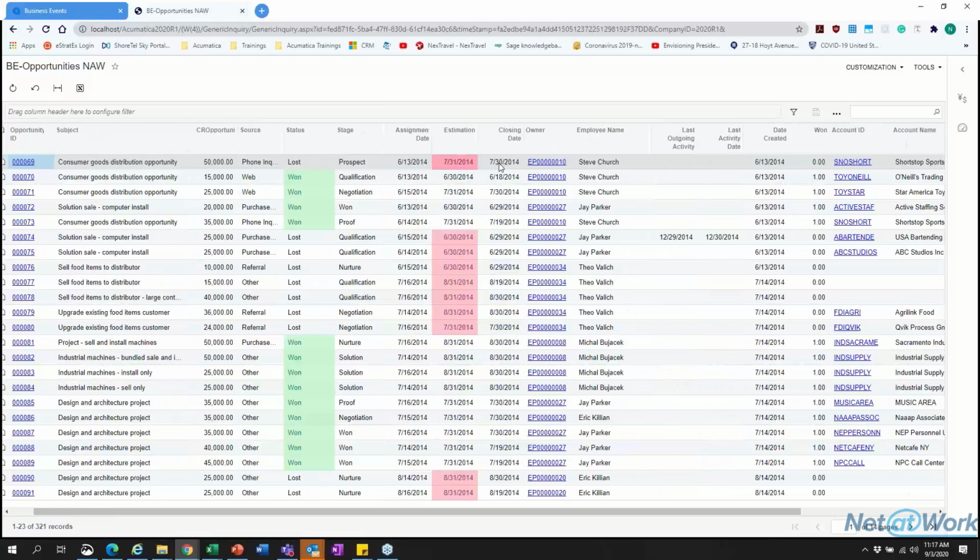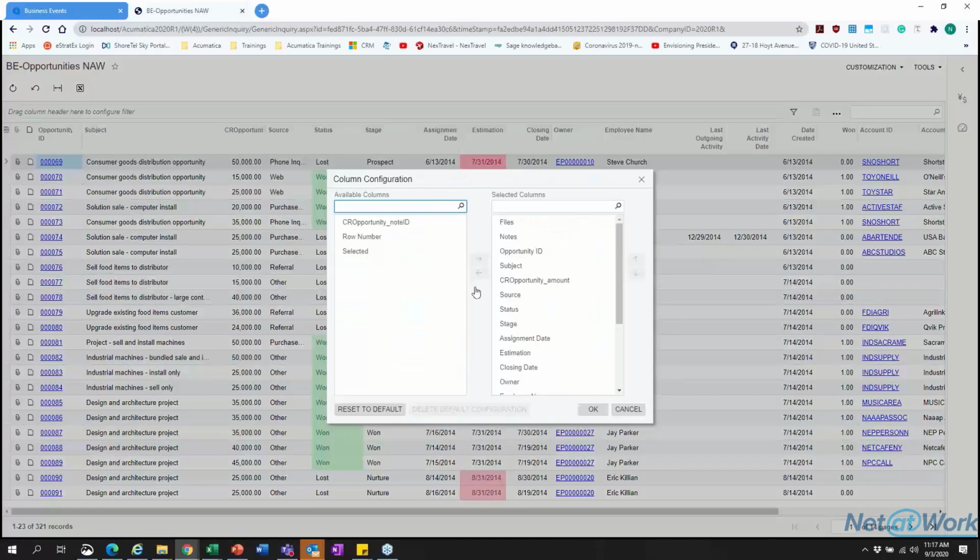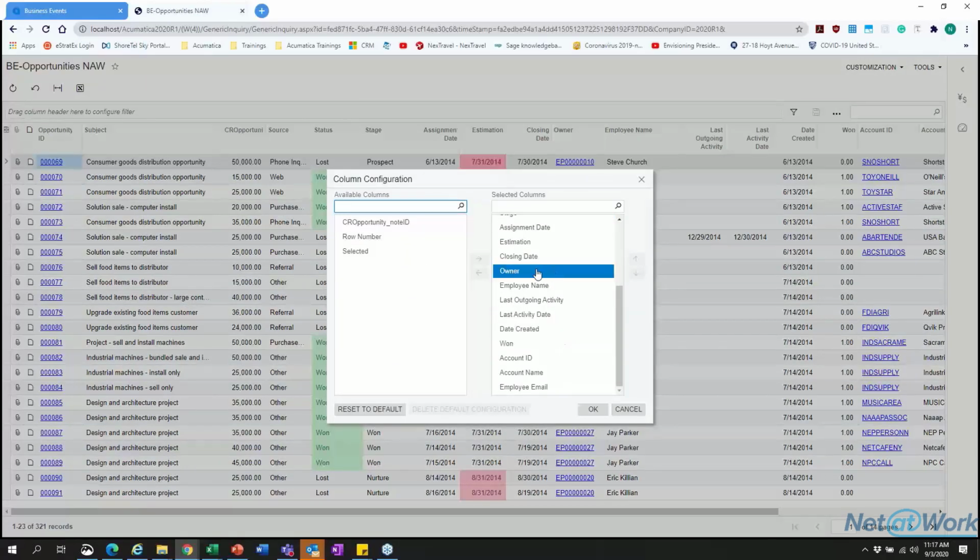And then we have the owner ID. Sometimes when you're going in and looking, it can get a little confusing. It's best to look at the generic inquiry stage, or just look in on here to find the owner ID as well. Here's the owner. Even though it's called owner, it is owner ID, because that's how the system looks at it.